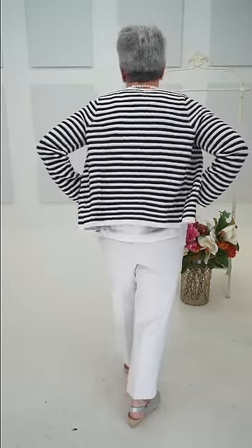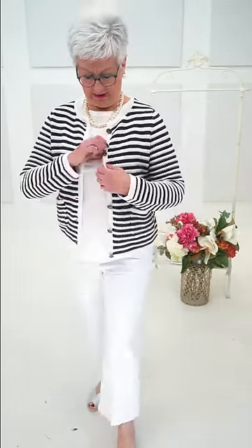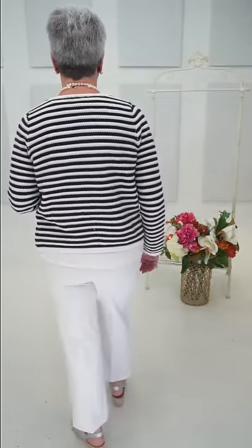Here's a very classic look. I'm wearing the Lisette Catherine crop pant — new for us. It has two pockets, a small waistband, and sits basically on my hips — not a high rise. This is size 10. The t-shirt underneath is the Eileen Fisher white t-shirt in size medium. And this is a beautiful sweater — very nautical in navy blue and white. It almost looks hand-crocheted, with lovely texture and brass buttons.